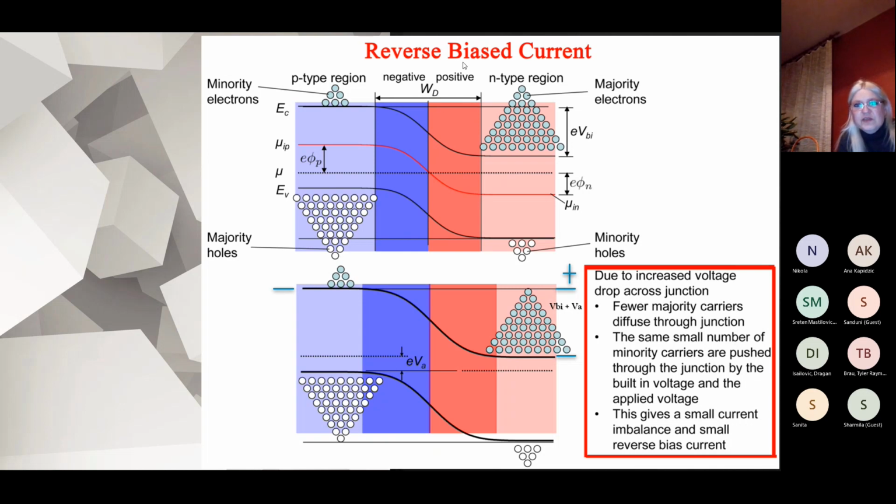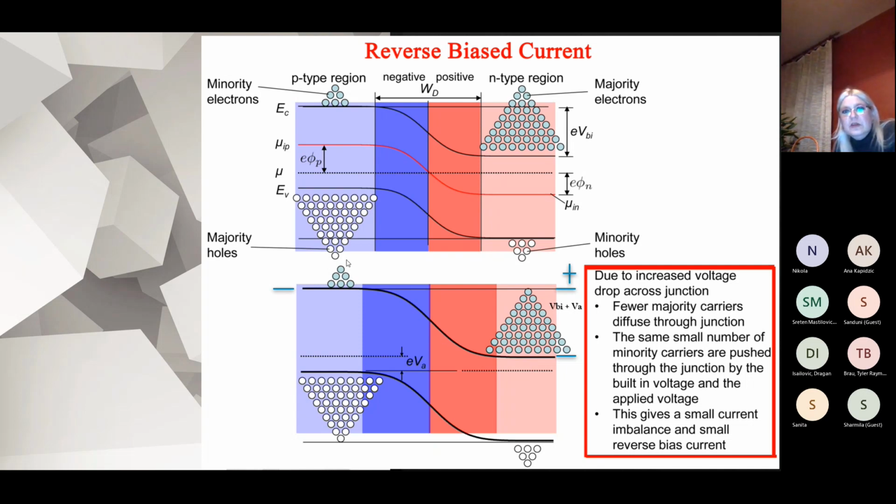Basically, again, the first picture is in equilibrium when we don't have applied voltage. But here, if we change this pole, now this one is negative, this one is positive. Then the Fermi level, which without applied voltage is constant through the junction, will also change, but now it's changing in the opposite direction. So now the bottom of the conduction band also shifts, but deeper in the N-type region, and for the holes also.